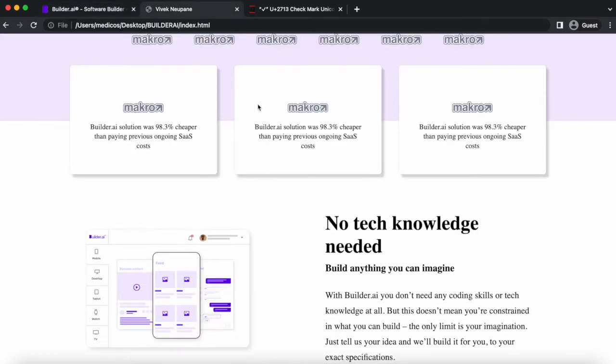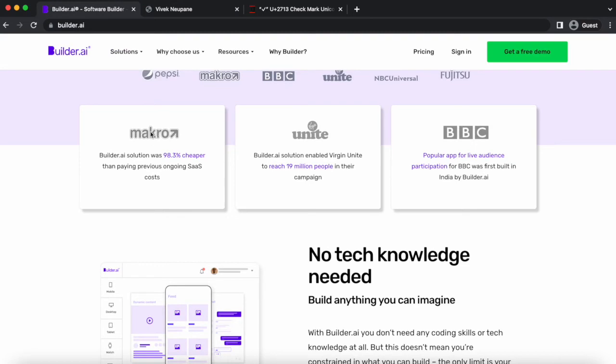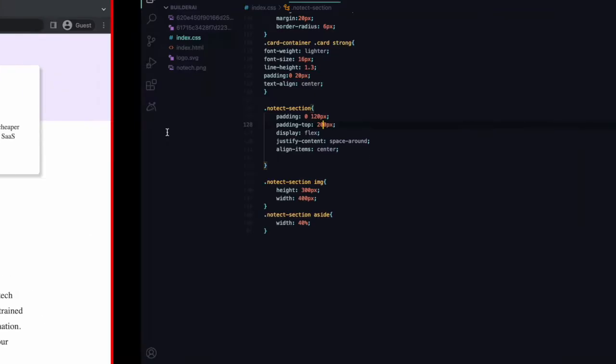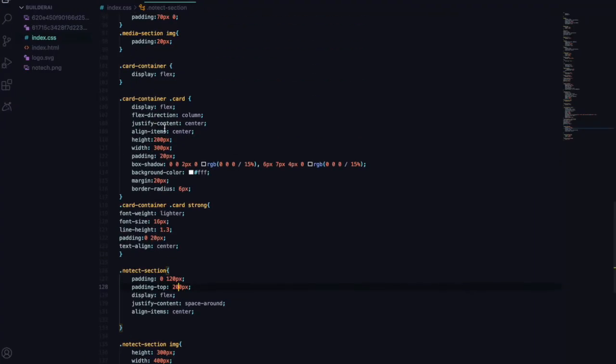I think there's some problem here as well. Like this image is not to the full top, right? If you see here, the image is at the top, and it's also not in the half part of the section, so I have to do something about it. Let's make it a little bit more perfect. First of all, I'll just decrease the height. I will just say 180 pixels.